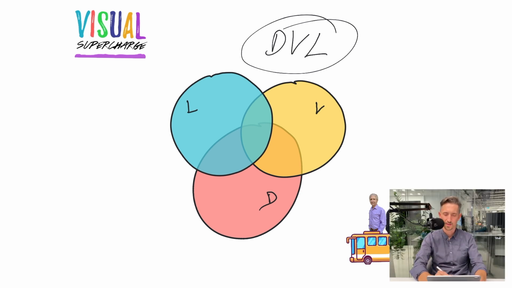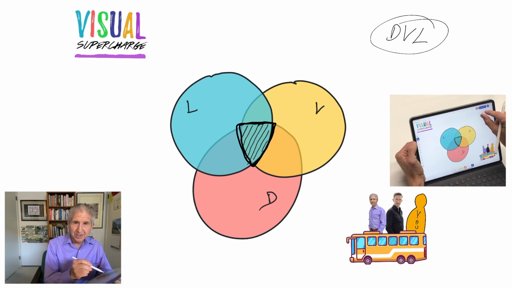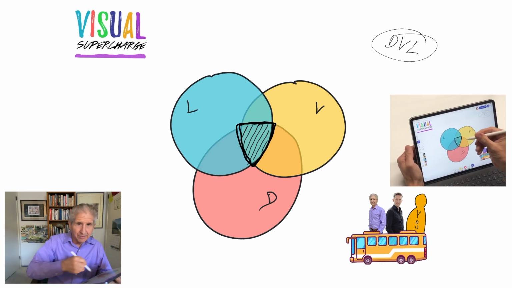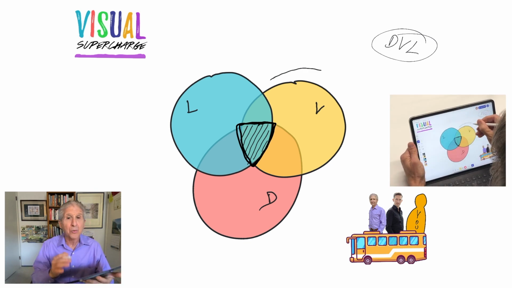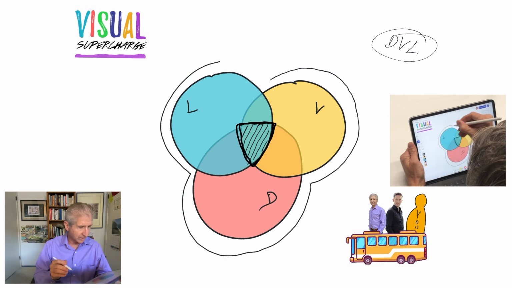Right. And you would think that DVL, by a combination, is this inner part of the model, which in fact is not entirely true. That's correct. So we'll come back to that overlap because it's a really powerful thing to look at, as you'll see. But let's concentrate on what happens to the whole system when we combine all three of these areas of capability, or all three of these forms of literacy.